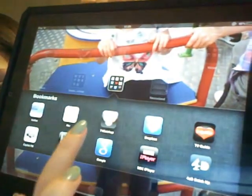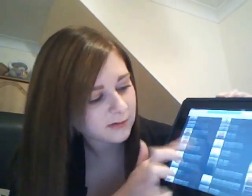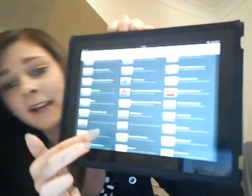Then moving on to television, because this is what I use my iPad for quite a lot as well. I don't know if you're familiar with the app TV Catch Up, but basically it's live TV on your iPad. Now there is a little bit of a delay, because I have tried it out between the telly and this, but you get all the channels that you could ever need really.